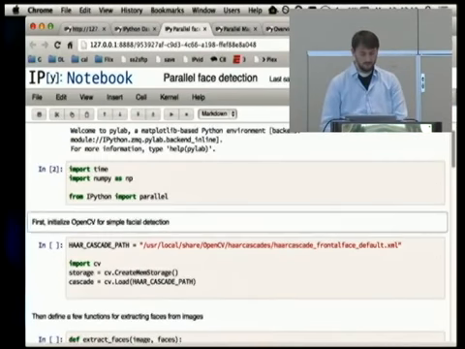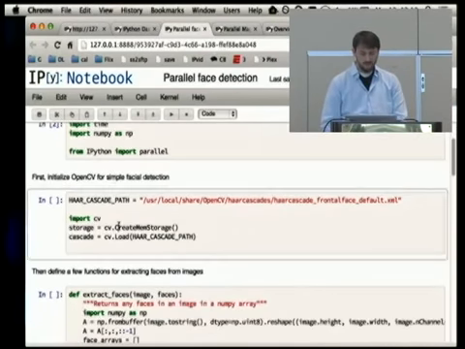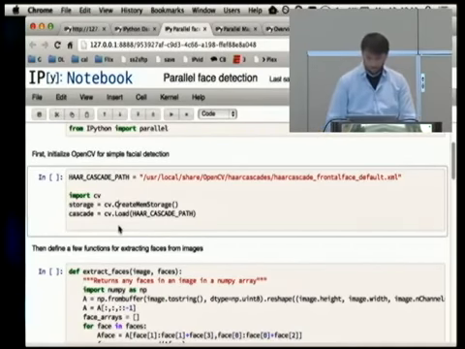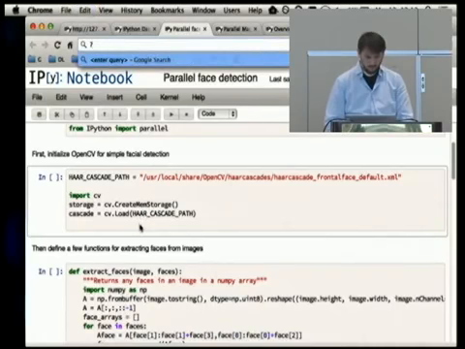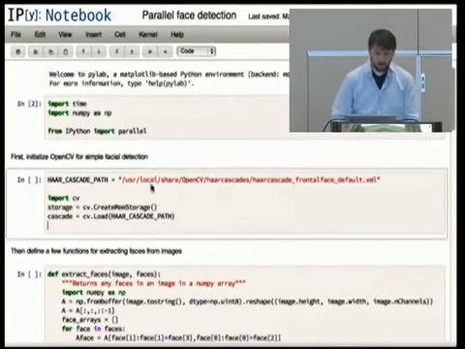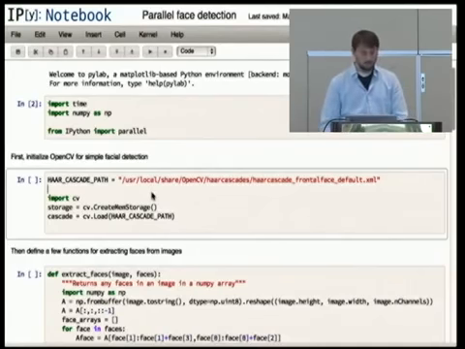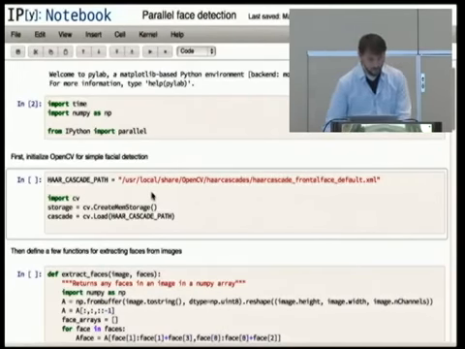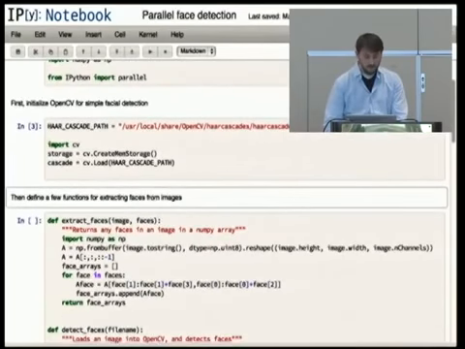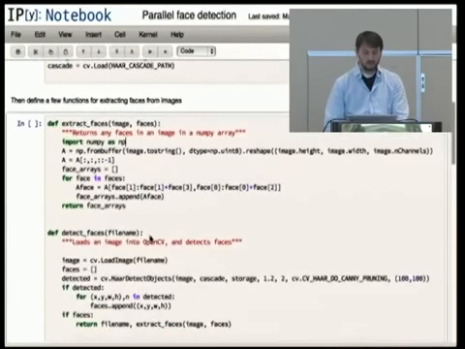So I load up PyLab, and then do some basic imports, and then this is just some OpenCV. I don't expect you to actually have OpenCV, but this is just some basic OpenCV initialization. And these are some functions.